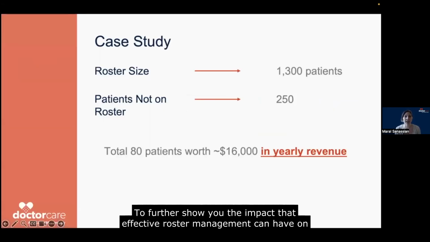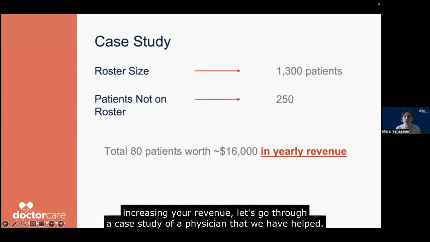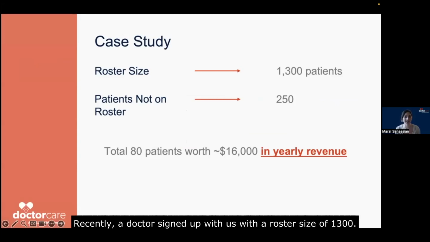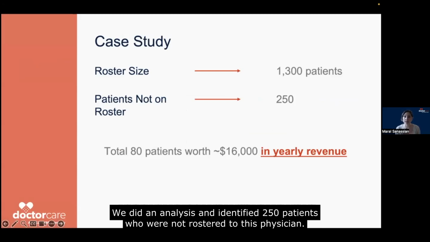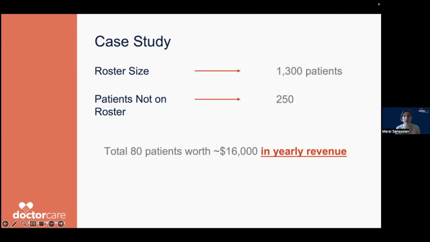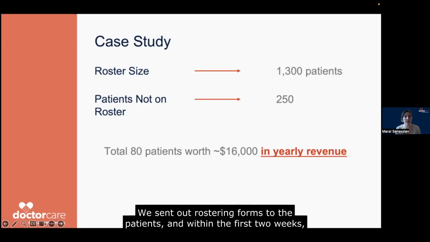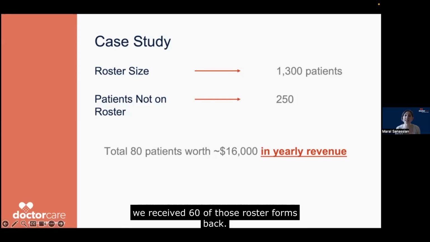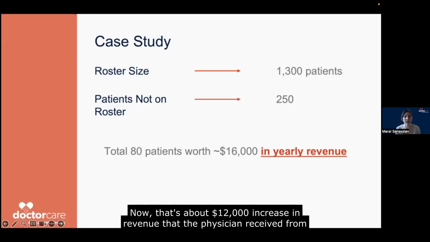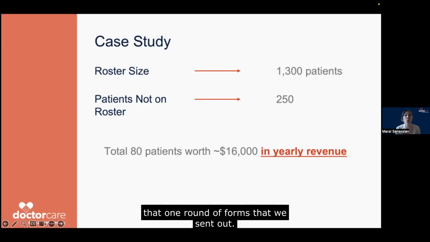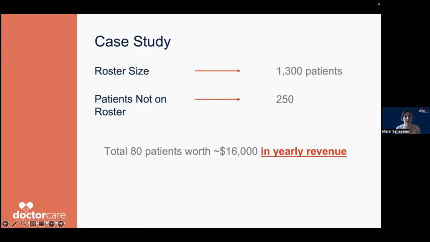To further show you the impact that effective roster management can have on increasing your revenue, let's go through a case study of a physician that we have helped recently. A doctor signed up with us with a roster size of 1,300. We did an analysis and identified 250 patients who were not rostered to this physician. We sent out rostering forms to the patients, and within the first 2 weeks, we received 60 of those roster forms back. Now that's about $12,000 increase in revenue that the physician received from that one round of forms that we sent out.